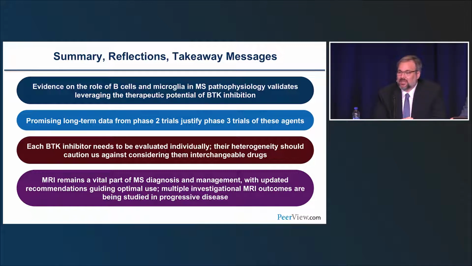We don't assume that the better something binds, the better it is, because there are a lot of other factors that go into judging the relative efficacy and safety of a drug. And so as you're looking through these trials, as the data come out, we really do need to treat each of these as an individual drug. Just because drug A, a Bruton's tyrosine kinase inhibitor, works in a progressive patient does not mean drug B will. And so one of the things we'll have to move away from is assuming that as a class, you can move from one drug to the other and expect the same outcomes.